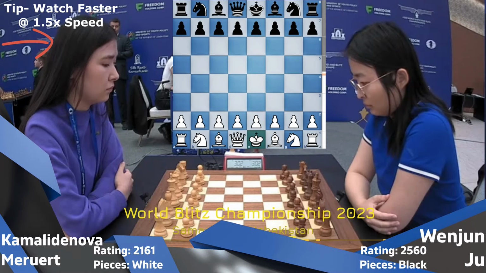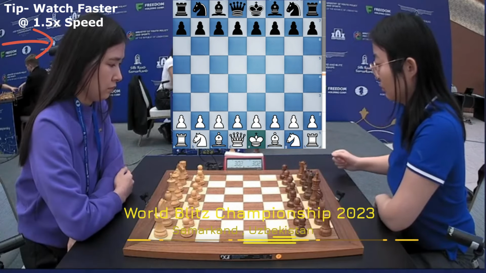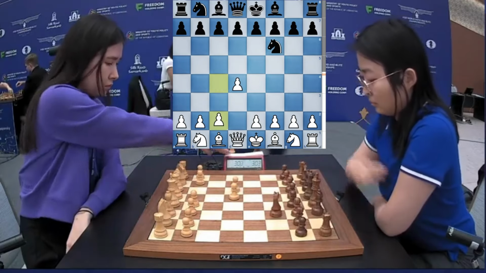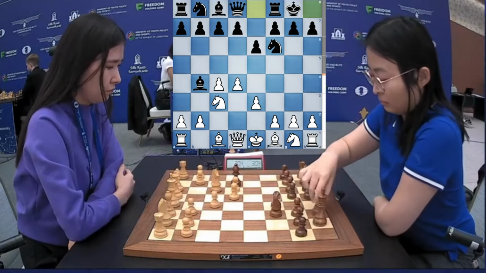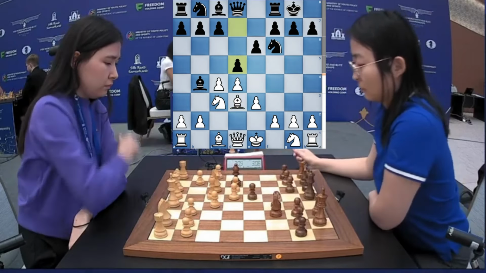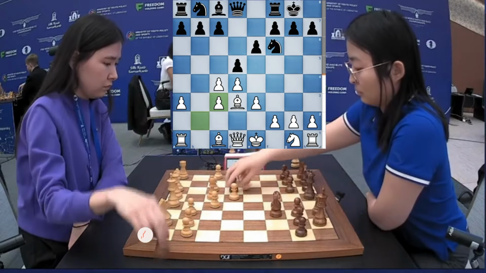World champion Wenjun checkmates her opponent Kamalidenova in this world championship Blitz match. Wenjun starts with the black pieces and Kamalidenova with the white pieces. So it's a Queen's Gambit on the board here, and the Nimzo Indian defense, and goes for the trade.